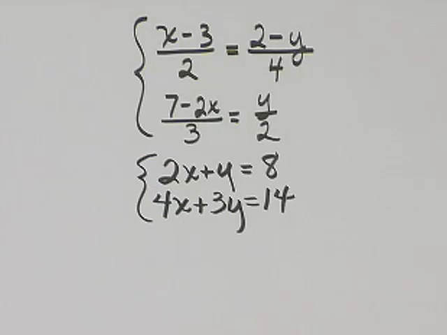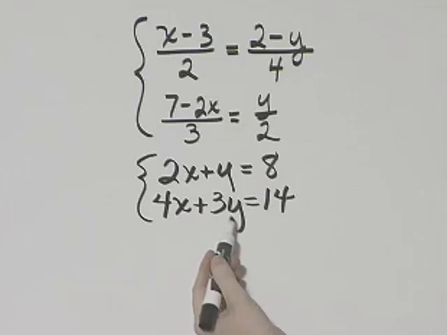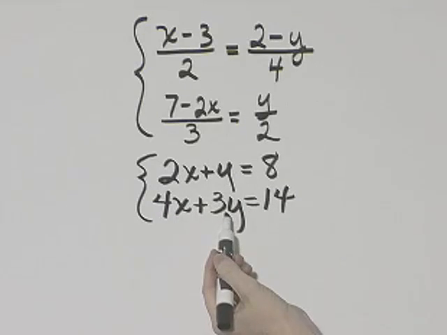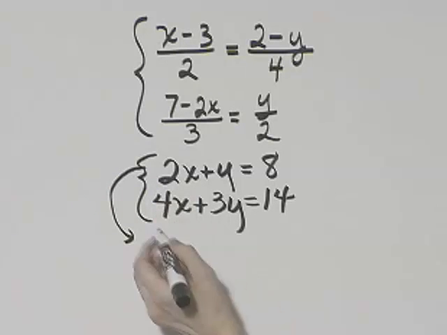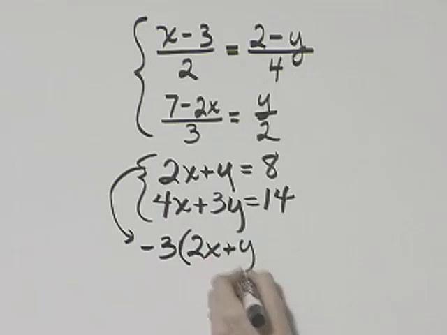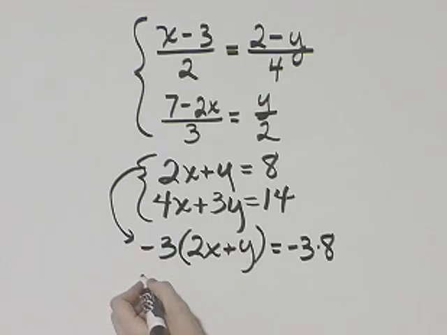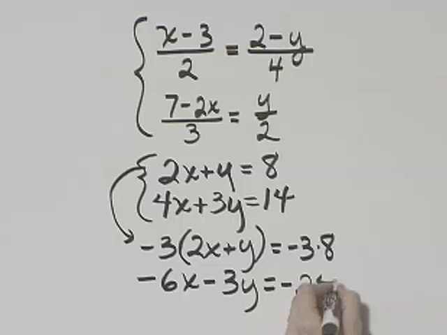Now, do you want to solve using substitution or using elimination or addition? We could certainly solve the first equation for y and go from there, or we can multiply the first equation through by -3, and the coefficients of y's will be opposites of each other. I'll do that. I'm going to multiply the left side of that equation by -3, and the right side by -3. Don't forget to multiply both sides by whatever number you chose. So I'll simplify. That's -6x minus 3y is equal to -24.